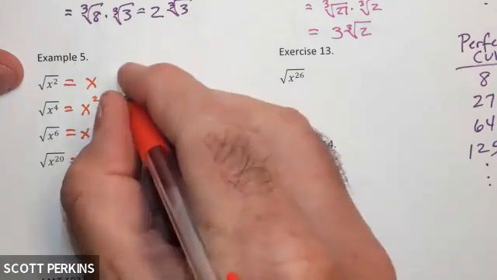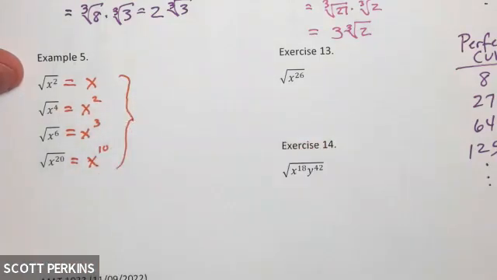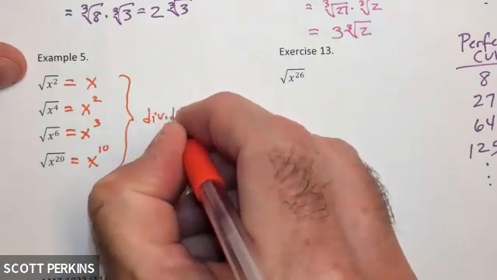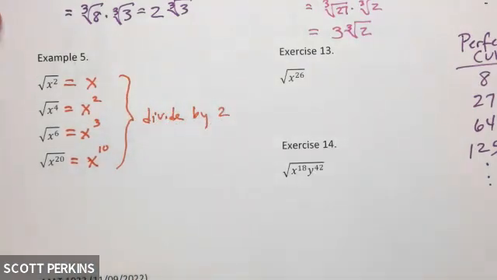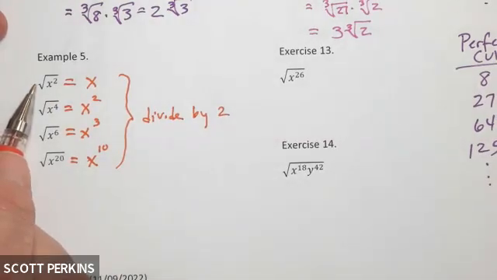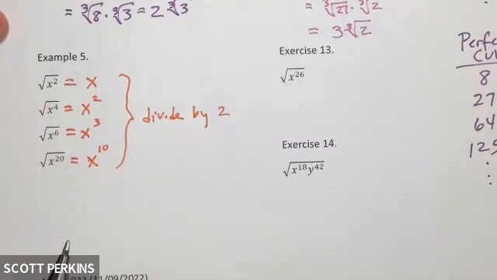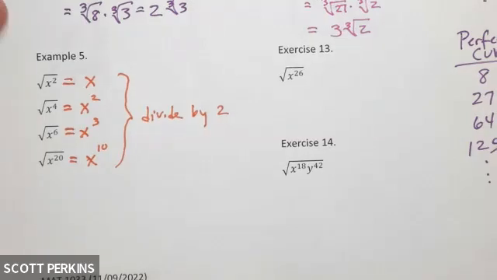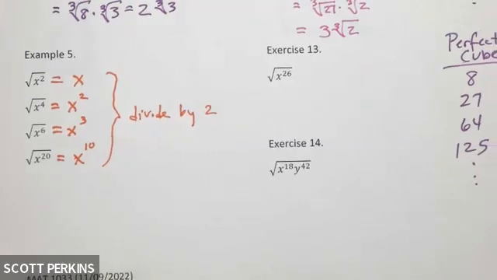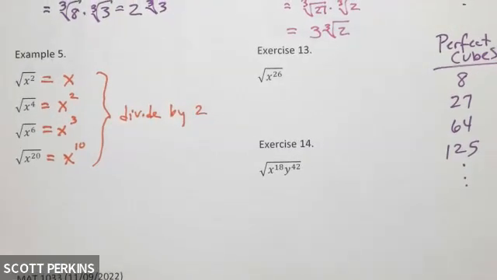Notice, what did we do to the exponent each time to get its square root? Yeah, we divide by 2, which hopefully something clicks in your brain. That's what I think we would expect because the index is 2. Remember, the index becomes the denominator of a fraction. So you just divide by 2. So we're linking together a couple different things. So I want you to take a moment. I'm going to give you like 24 seconds. Do exercise 13 and 14, a couple of examples of taking square roots. You've got some even exponents.